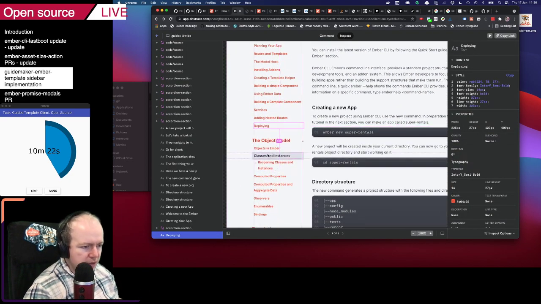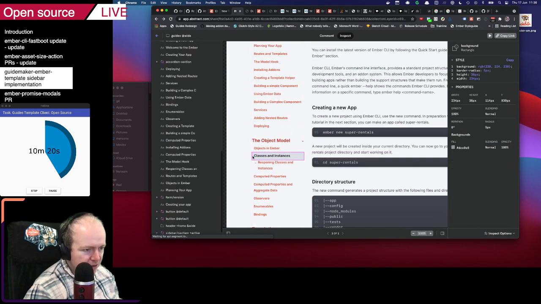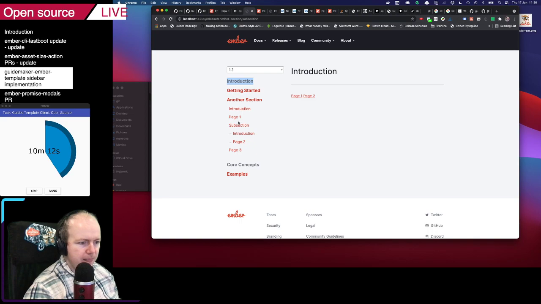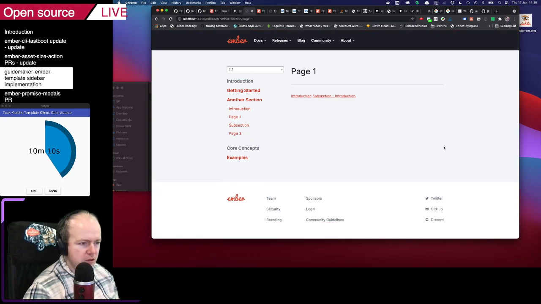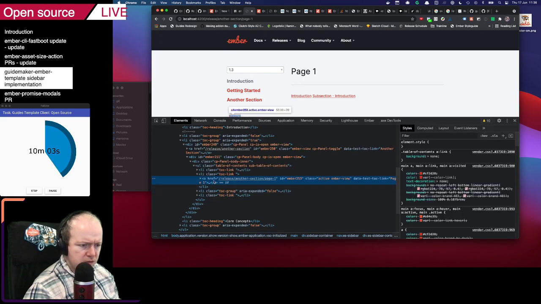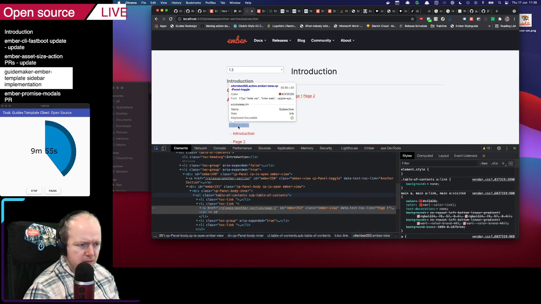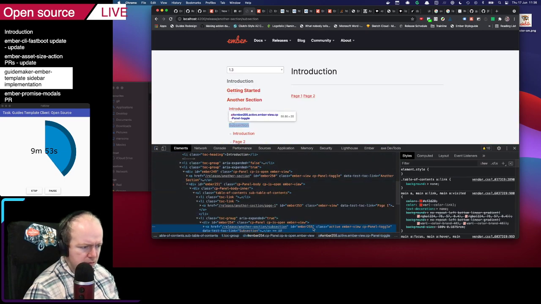Okay, so the other thing that we have is this background color when we have a selected, like we're on page 1. So it's like active. Anyways, first of all, let's check this. It's probably got, yeah, so it's an active link because they're all links. Is this active? Yeah.